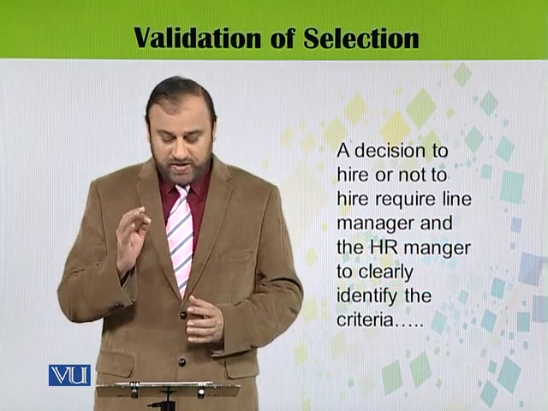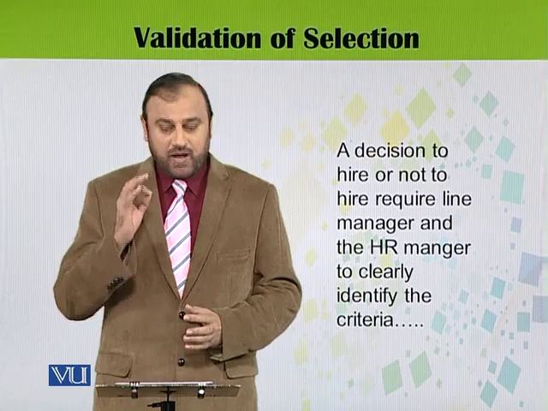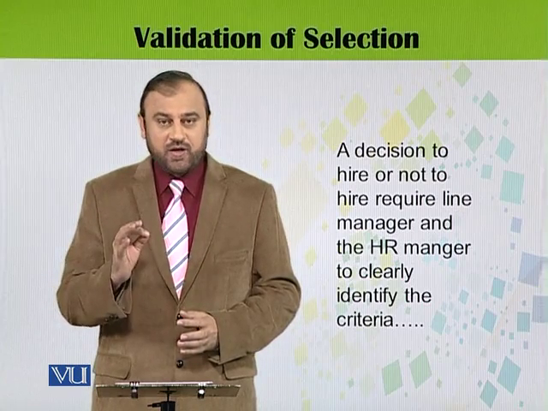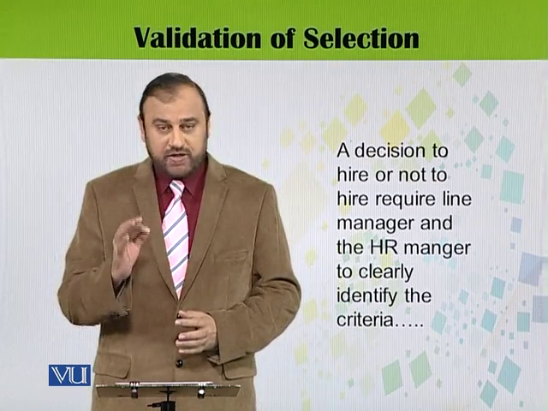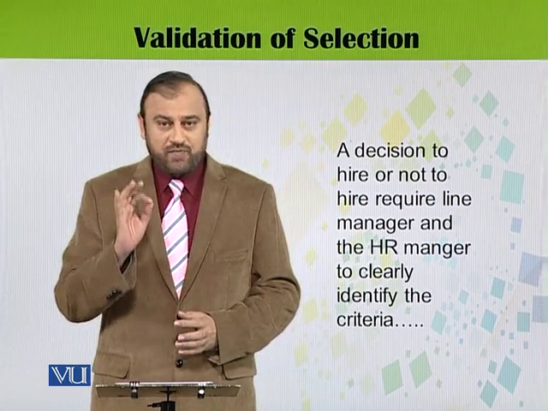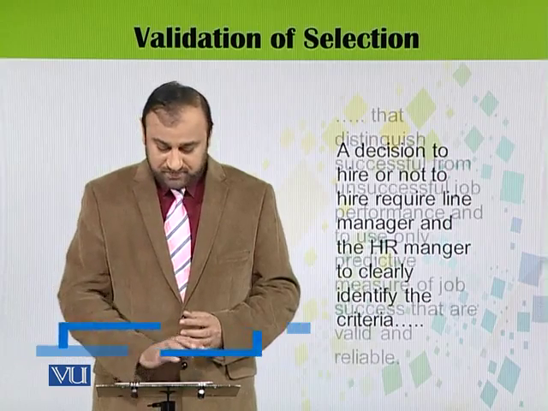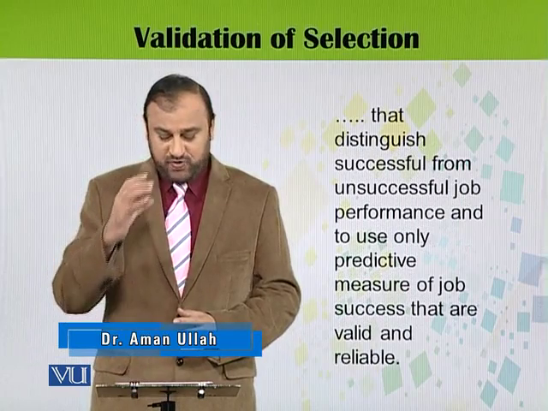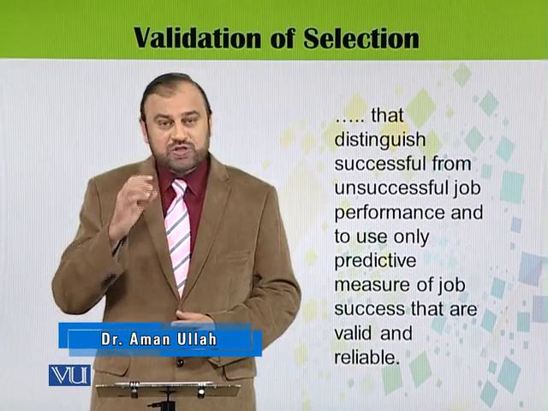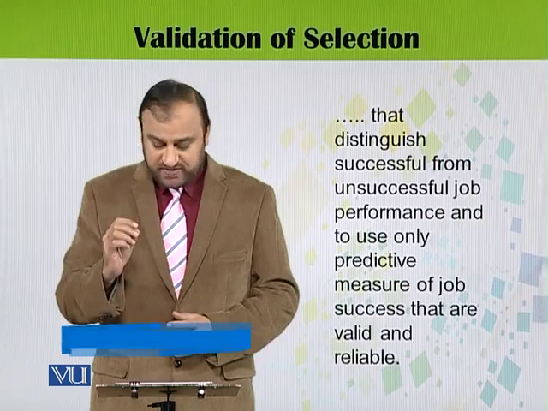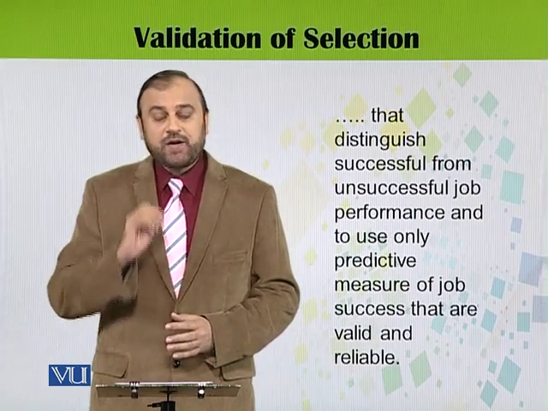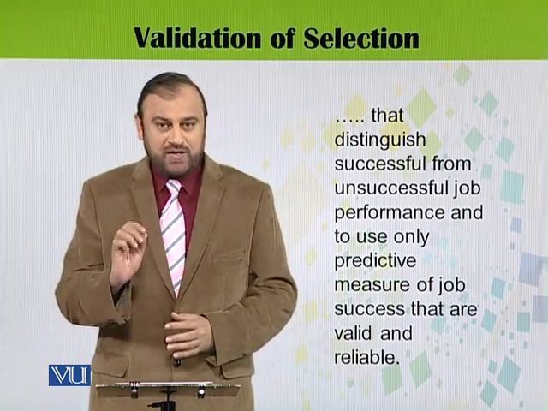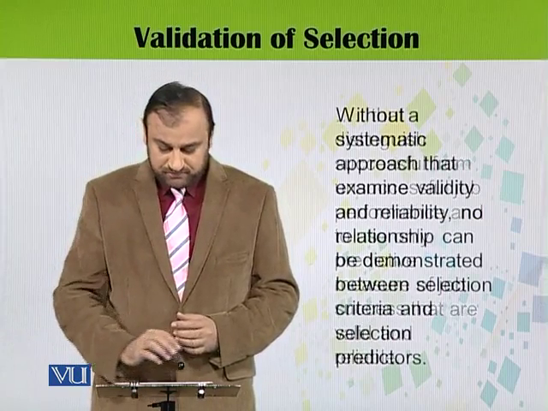A decision to hire or not to hire requires the line manager and the HR manager to clearly identify the criteria. It is very important to identify the criteria for whether we have to hire or not hire the person. And we have to distinguish successful from unsuccessful job performance and use only predictive measures of job success that are valid and reliable. So it is important to use predictive measures which are valid as well as reliable.